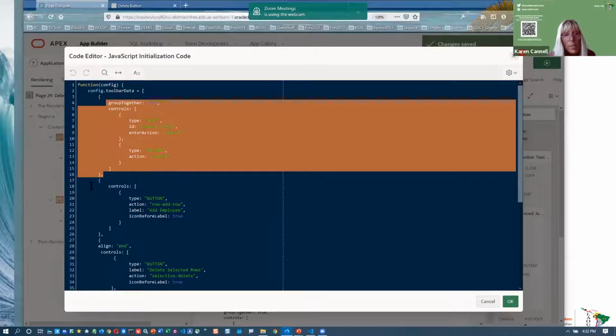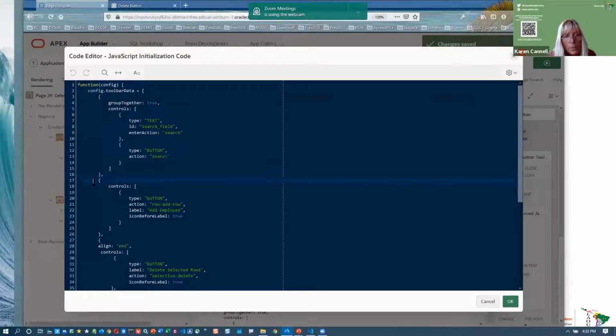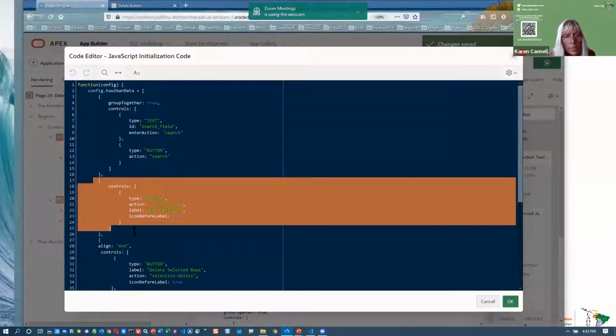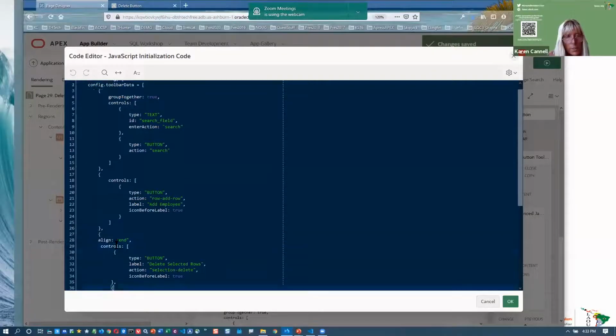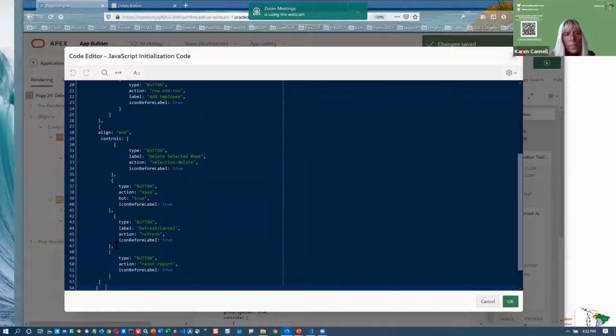Makes sense. Then I want that add employee button. Now I could have named it anything, and all it's doing is an add row. But in this case, add employee. Now this aligned end, I want these buttons aligned to the end of the toolbar, the right side of the toolbar.